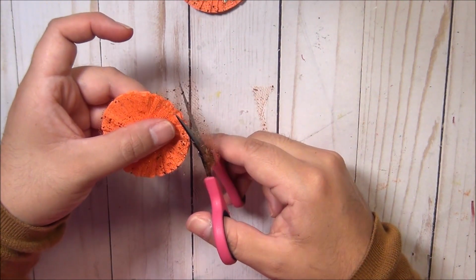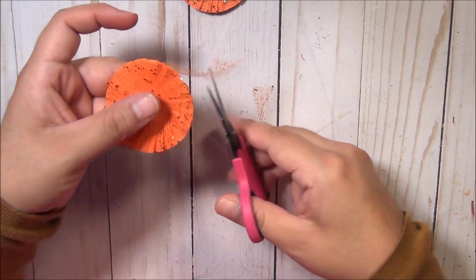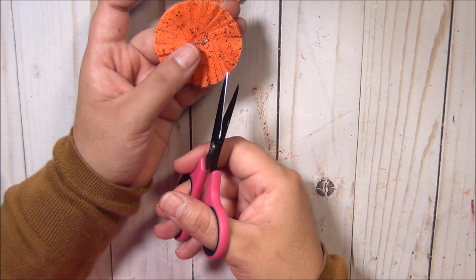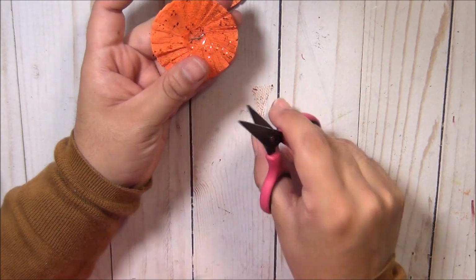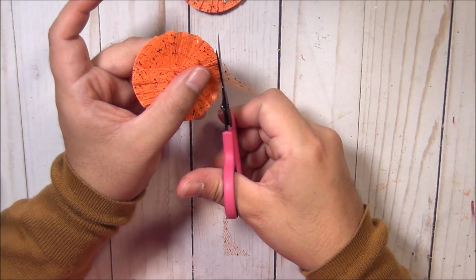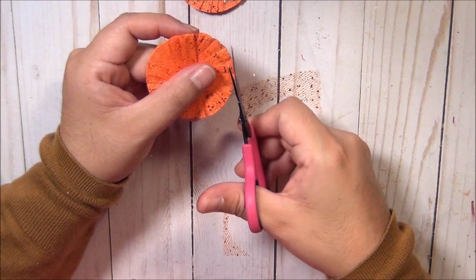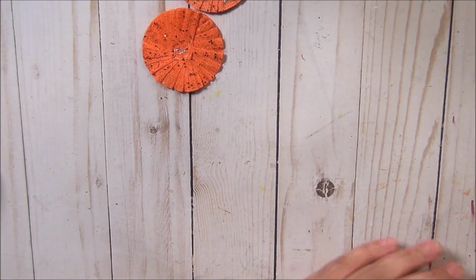And if you cut your strip too small, that's okay, you guys. It's just like right here, I know you can't tell, but when I cut the strip from the actual roll, I didn't cut it big enough to cover, so there's this outline right here that doesn't have any tulle. That's okay. You wouldn't even be able to tell if I hadn't told you, but it's okay. So I'm going to do that and then move this out of the way.